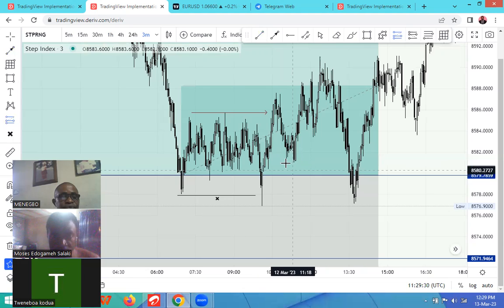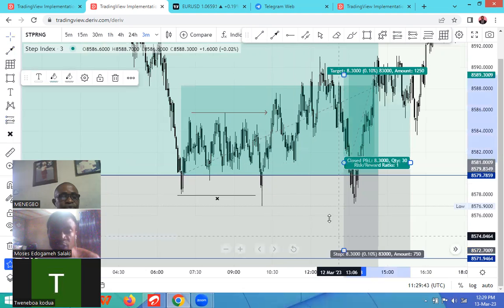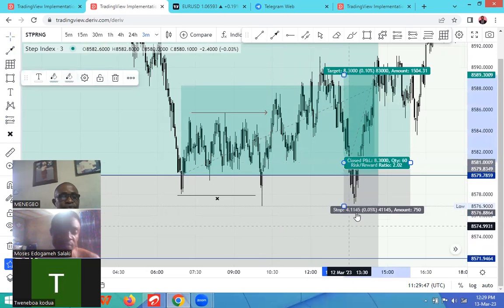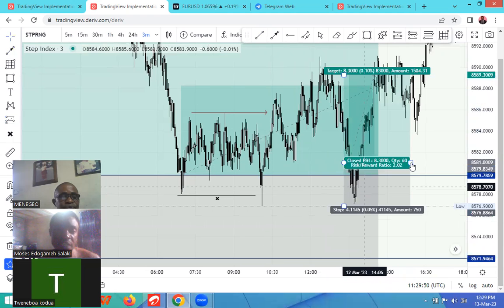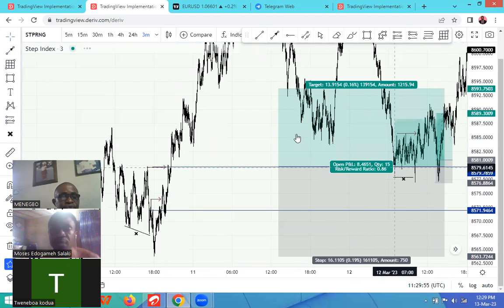If I go to 1 minute or 2 minutes, you find that there was an imbalance here. Yes, there was. I can tell you that for free. So just play the loss of this liquidity that I know will be captured. Stop loss here. How many pips? 4 pips. If you waited for a lower time frame confirmation. So let's see how many this price did.